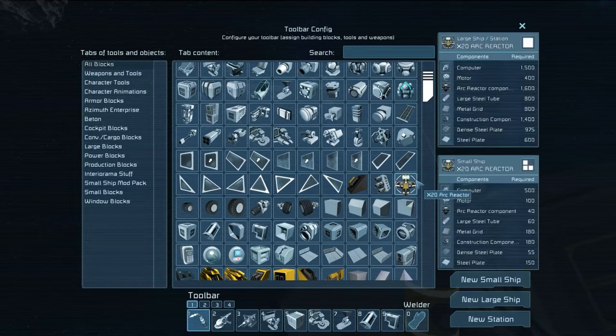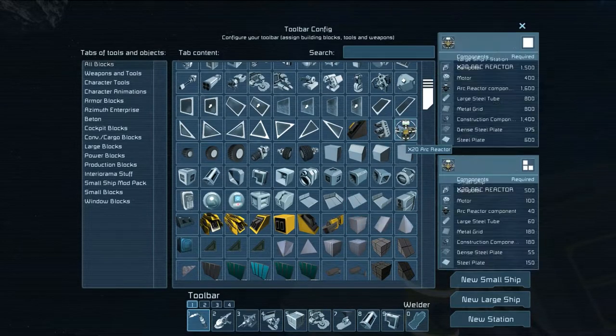But there's also a new arc reactor, which the small ship one is super expensive. Those reactor components are grotesquely expensive. The iron cost alone to make one of these arc reactors is like 5,000 for a small ship and like 108,000 iron for a large ship. But man, the small ship reactor is 70 megawatts of output. It is insane, but so is the resource cost.